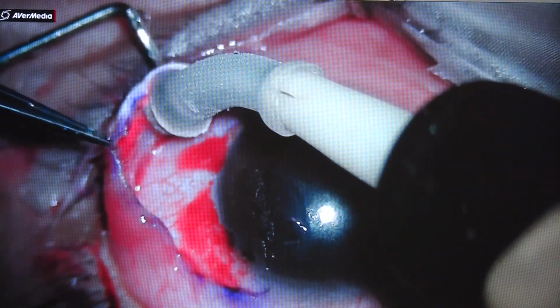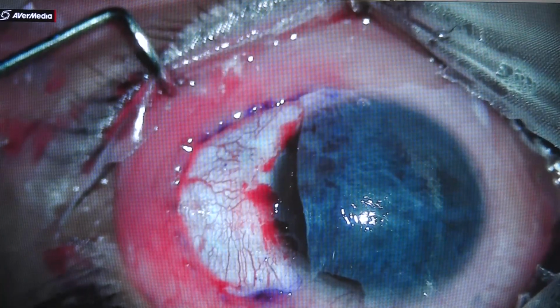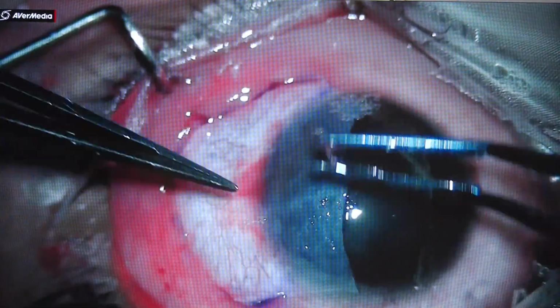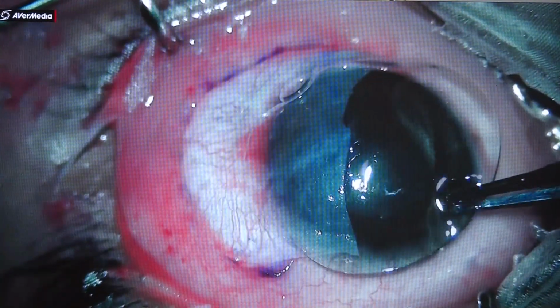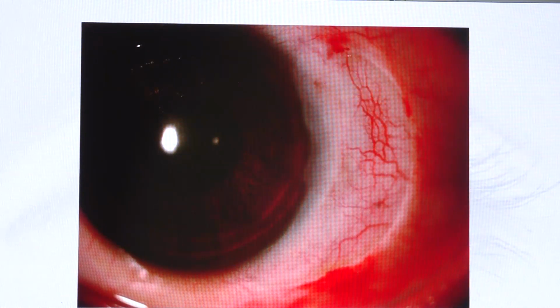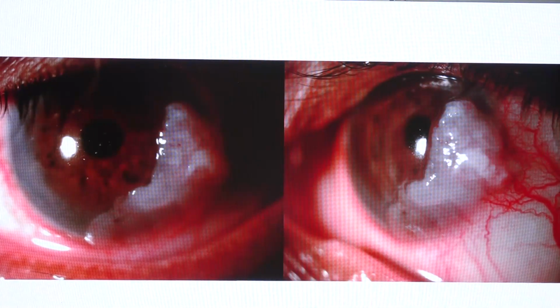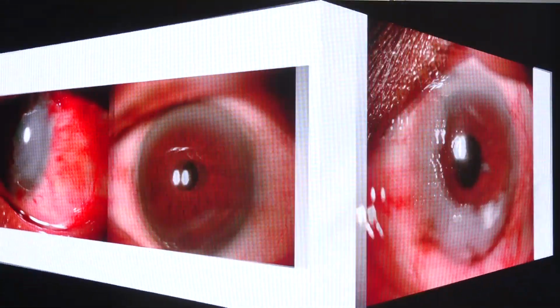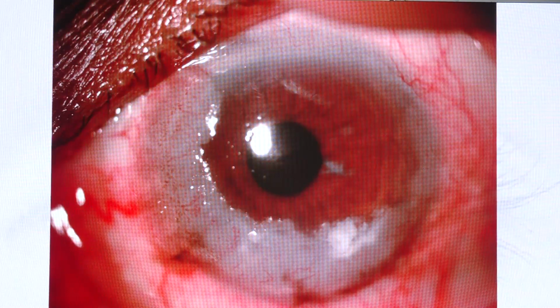And the tumor is removed with a no-touch technique. A double cryo-thaw is done, and then you put glue and the amniotic membrane and cover it with BCL. This was the post-op of the patient. So thus, there are various presentations of OSSN for which amniotic membrane can be used.